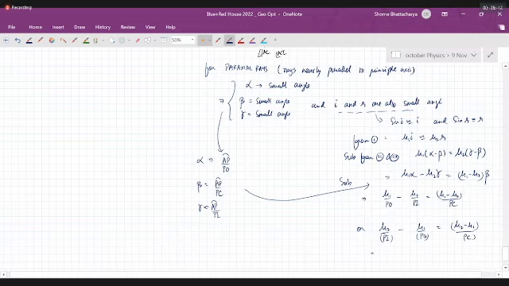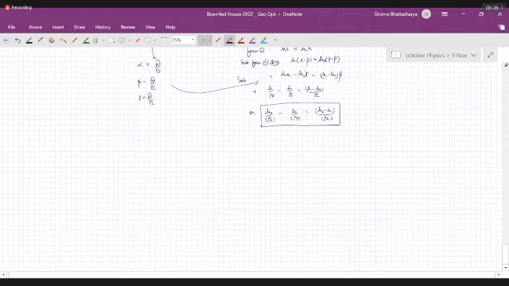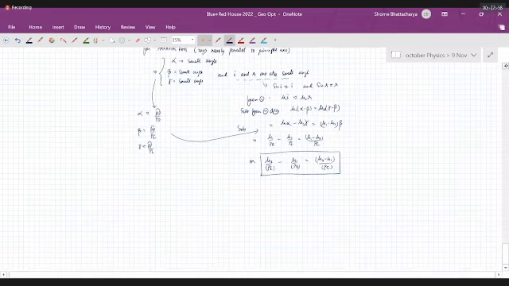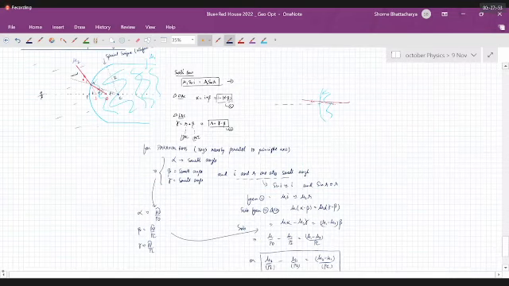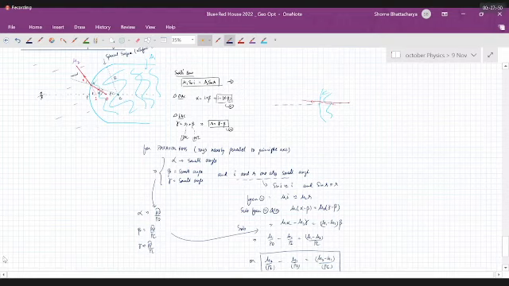Now we'll also incorporate Cartesian sign convention into this. But before we do all that, just make a note of this section. Just go through the equations, how we have set them up, especially in context of the diagram. So the method is pretty much similar to the derivation we had done for spherical mirrors. But here we are using Snell's law instead of law of reflection. So instead of I equal to R, we're using the principle that mu1 sin I is equal to mu2 sin R. And then we are using the small angle approximation. So sin I becomes I and sin R becomes R, like that.